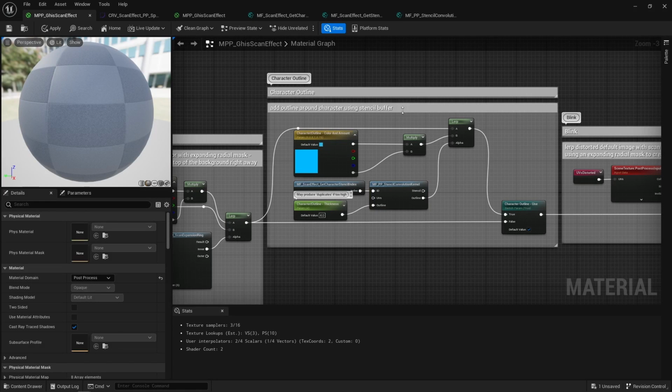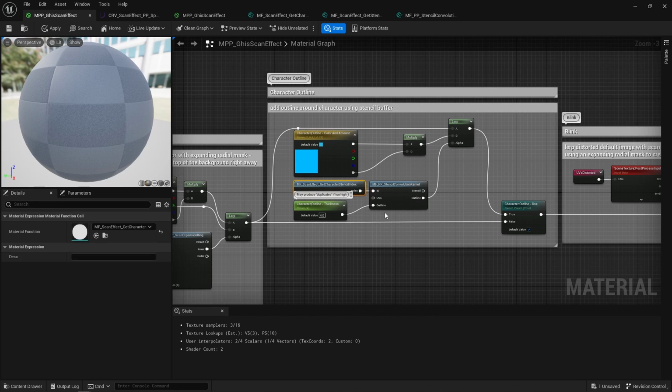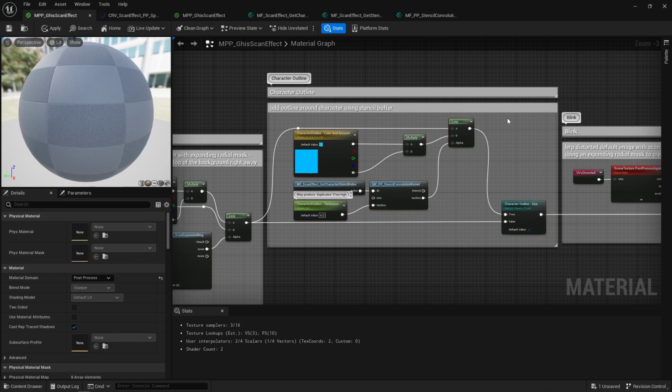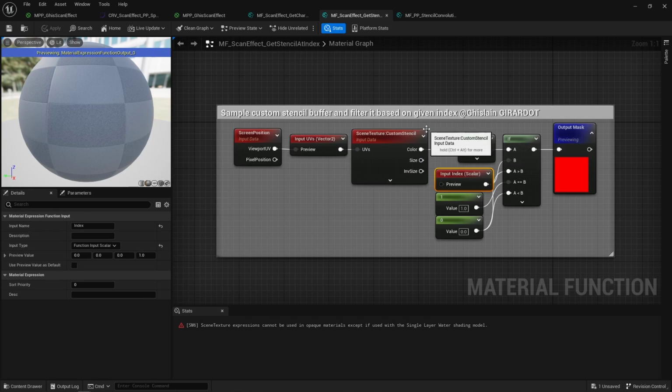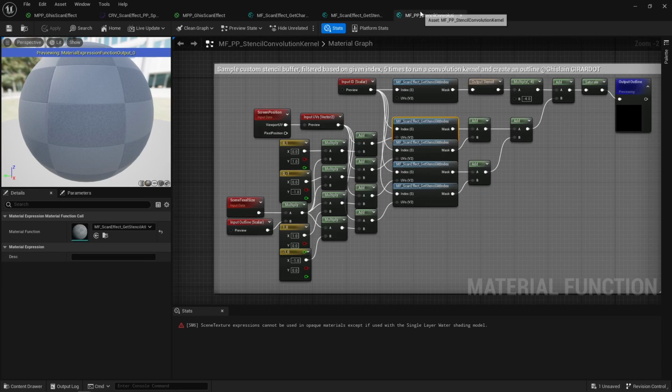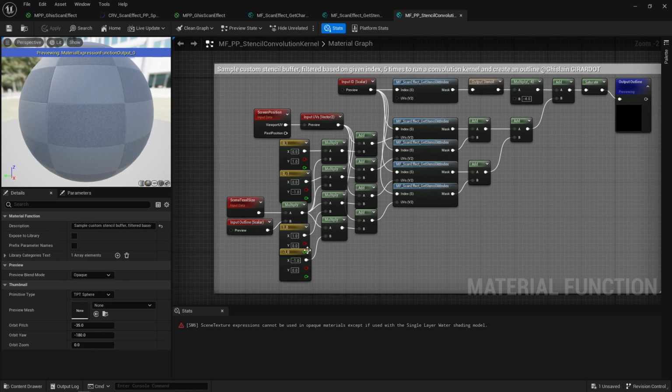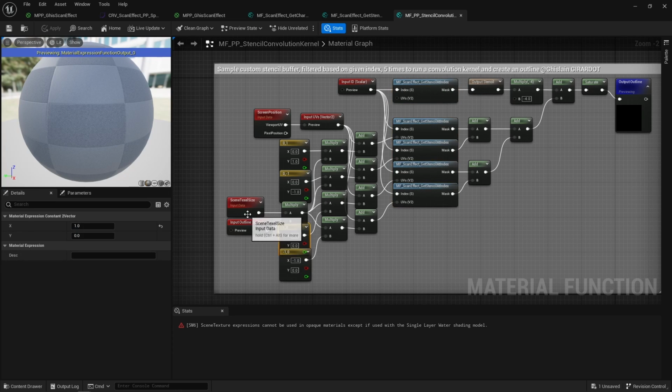Speaking of stencil, I'm also going to add a cheap character outline with the most simple and common method to do so. I'm sure you're familiar with it. I have this function that creates 5 black and white masks by comparing the stencil buffer with a given index, well, 5 times. Once quote-unquote in place at the processed pixel, and 4 more times. Once offset in positive x by 1 pixel by default, but also once offset in negative x, positive y, and negative y. And then I just compare the average neighboring value with the value in place, and that gives me this character outline, which is simply lerped with the scan image.